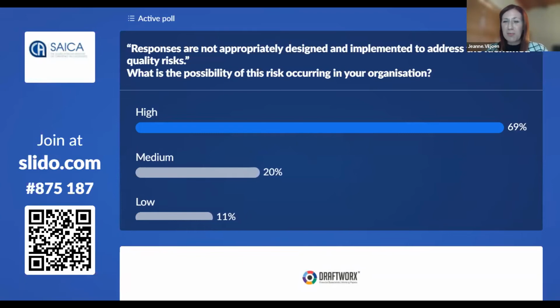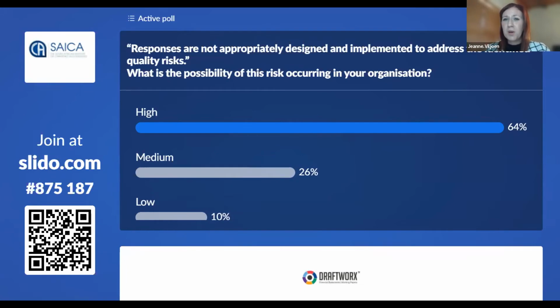And I see you guys are very, very proactive and already rating this kind of risk within your organization. I'm going to re-emphasize the fact that this is the inherent risk, not taking into consideration what we already have in place, what is the possibility of this risk occurring in your organization. And very much I see it coming up high and medium, the top two. And if you consider it's the first time that we do our risk assessment of our firm in such a way, it is kind of logical that this would be medium to high.